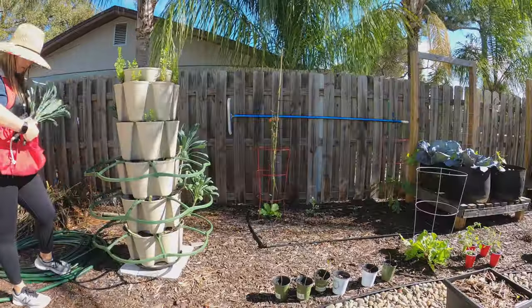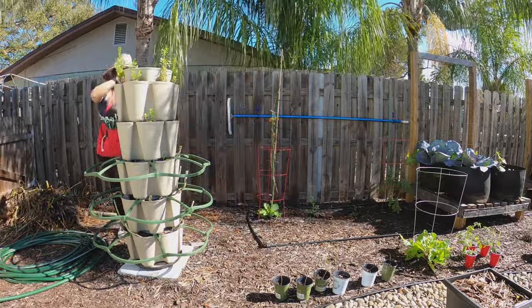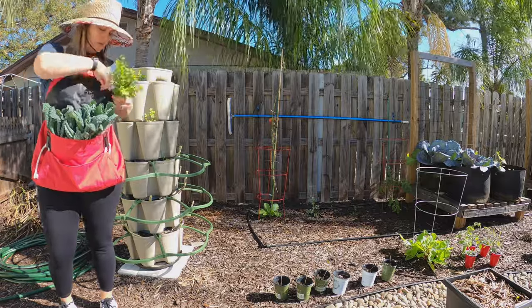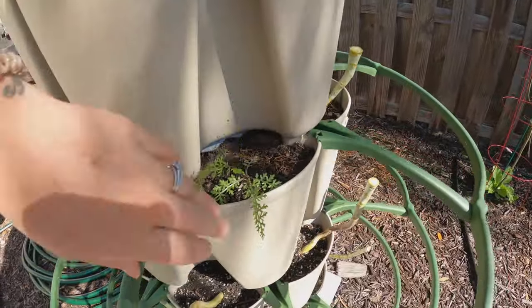Let's get into it. First I'm going to go ahead and harvest everything that's in here. I've got a lot of kale, some cilantro — the cilantro is starting to bolt so we'll salvage what we can. I've got my root apron on, which I actually just discovered has some pockets up here that I didn't know about last time. We'll go ahead and fill up this root apron and get things going. That was pretty quick — everything is pretty much out of there except for one plant.